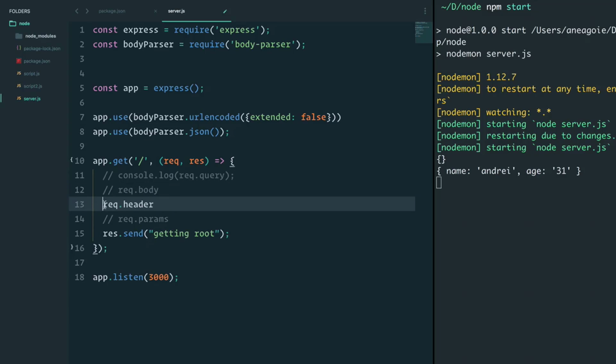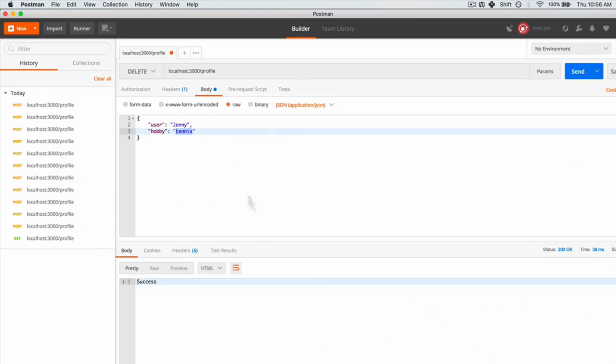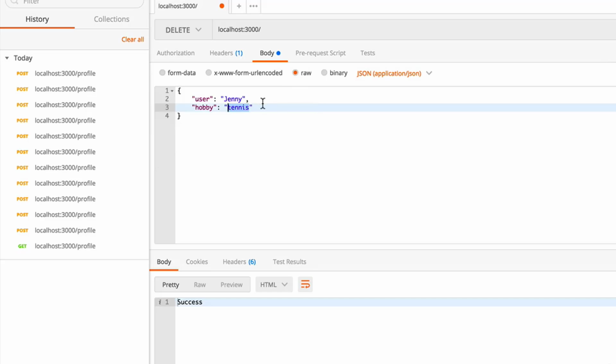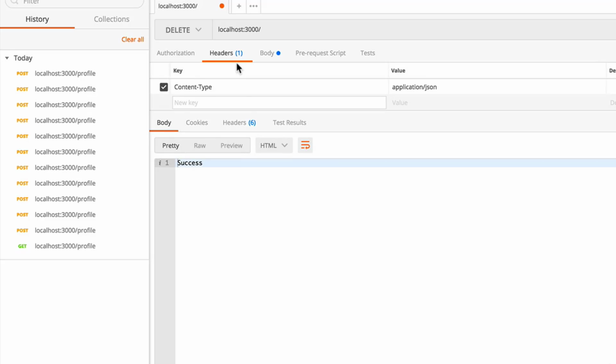We also have request.headers. So if I console.log request.header, well, this time using Postman, I can say in the header, and it has a nice headers tab, we see that we have content type application JSON, which it automatically does because the last request was a JSON request.